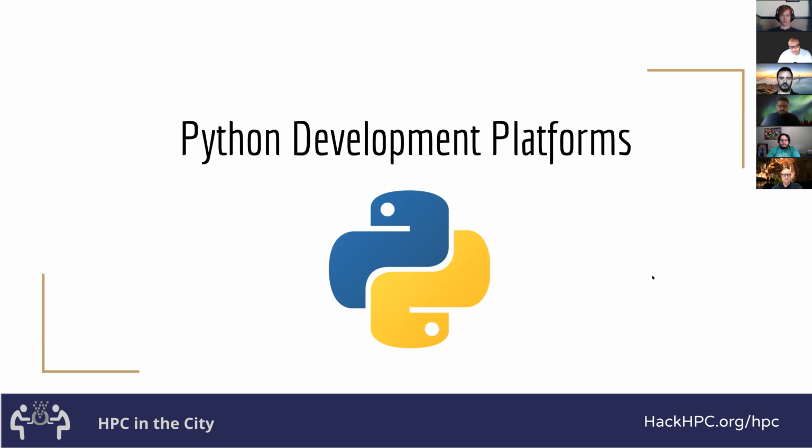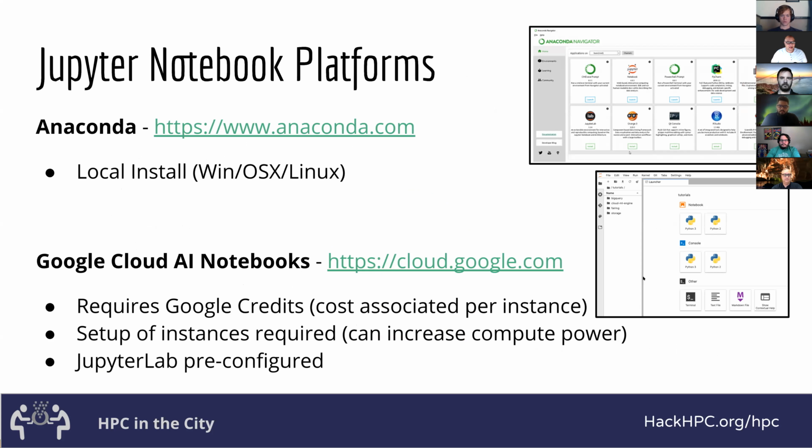So now we're going to actually get into our Python development platforms. Let's do a quick little overview. For Jupyter notebook platforms, quite commonly, most data scientists or professors and students that generally start off in the Jupyter notebook realm start off with a local installation. So in other words, software installed on your personal computer. And generally speaking, they lean to a software platform called Anaconda. And the reason they do that is because it allows all of the general modules and libraries, which I'll tell you about here in a moment, to be installed, as well as it gives you access to a wealth of other platforms that you can use.